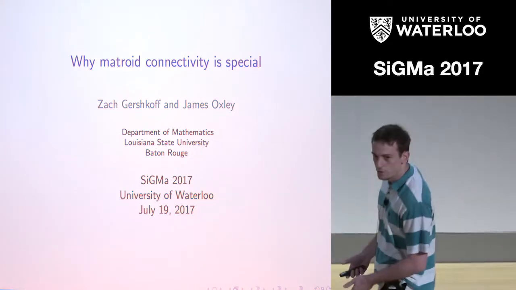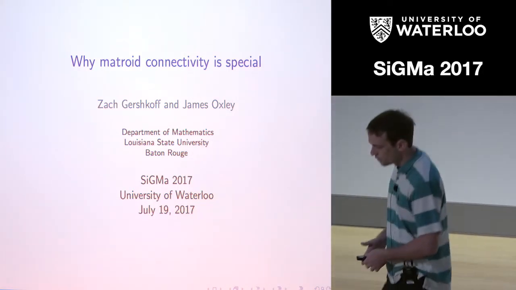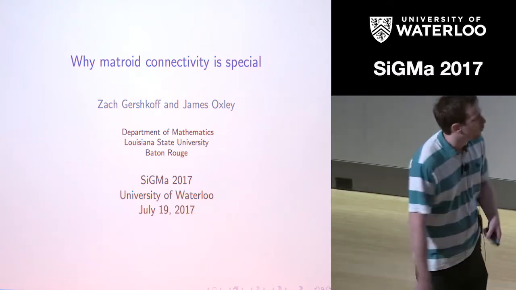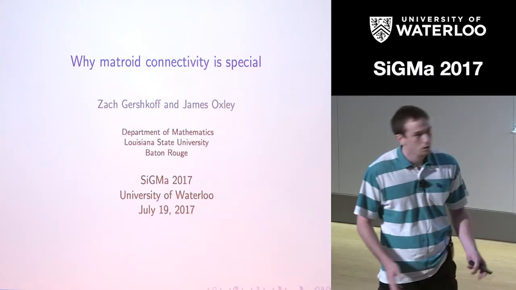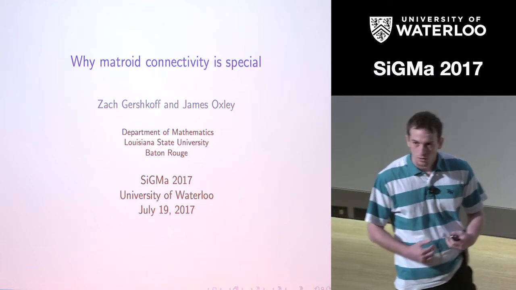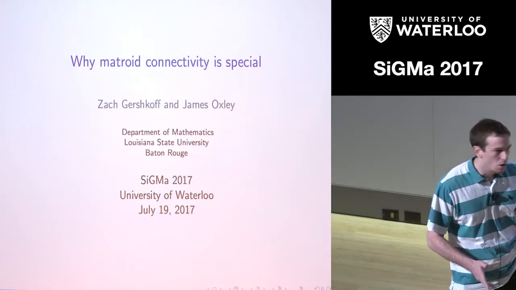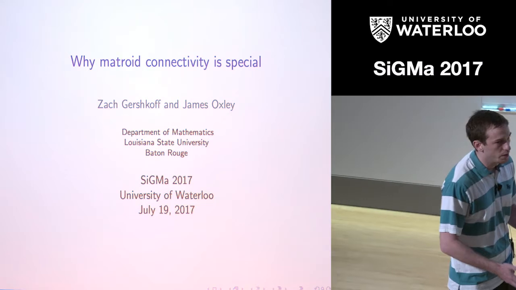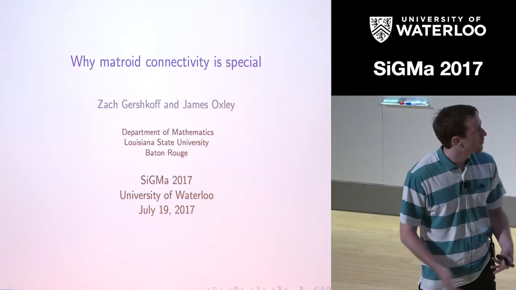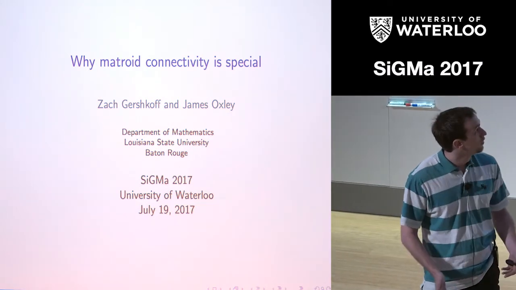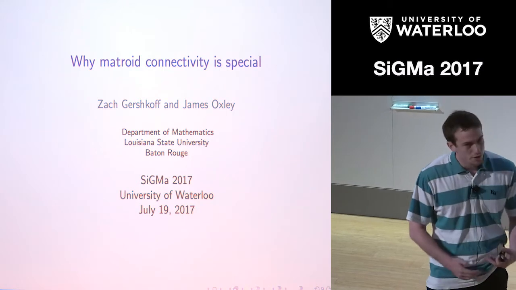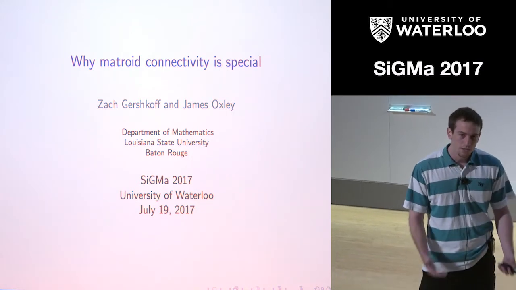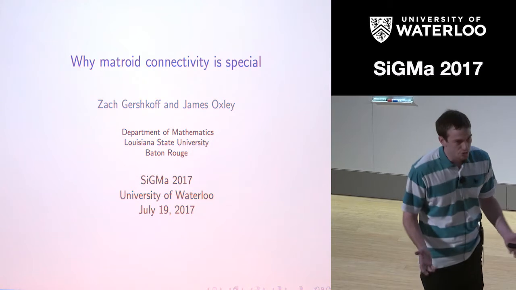So let's talk about matroid connectivity. I'm going to tell you a little today about why matroid connectivity is special. Now, as you know, with matroids, there are a lot of equivalent axioms that we can use to talk about them. That's one of the nice properties that matroids have. And when we're talking about connectivity, I think that the nicest axiom system to use is circuits.